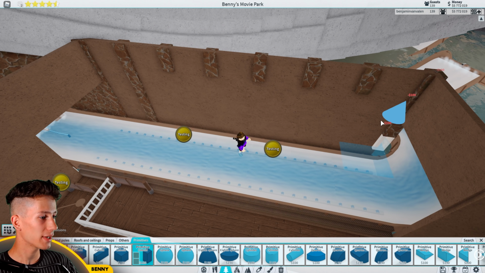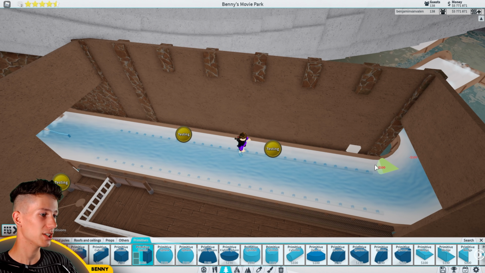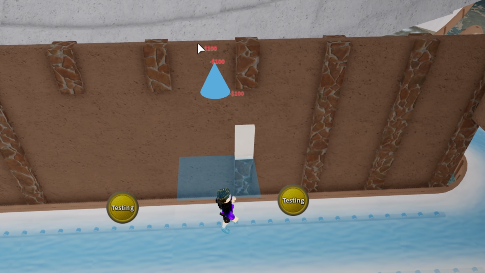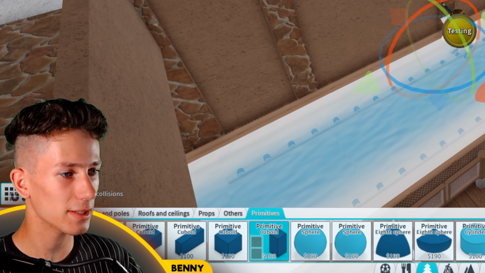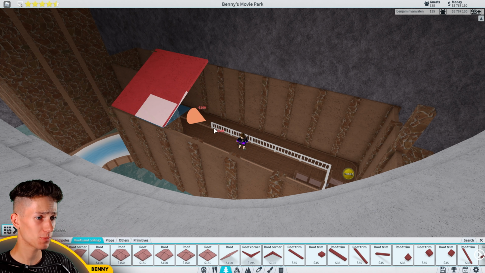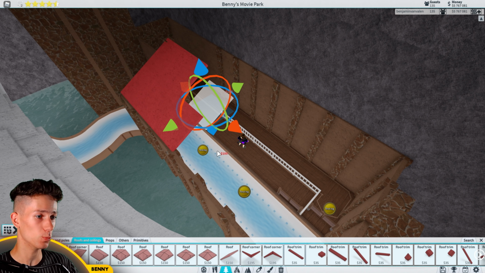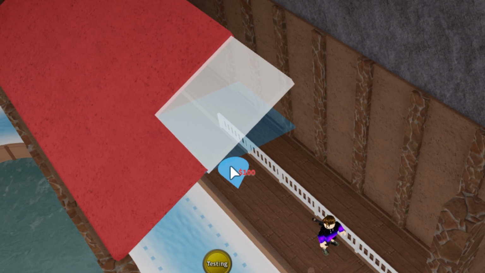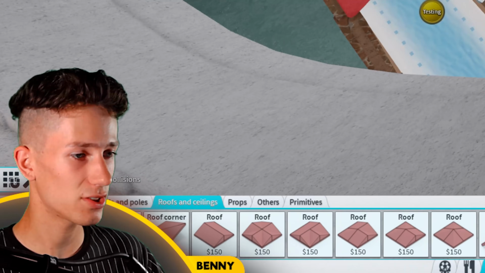Of course, we cannot forget about these poles. I mean, by now it's tradition almost. So let's make a few rows of these. Absolutely freaking fabulous. Then to completely 100% seal it off, let's add a nice roof to it. And then the inside we can make similar to the roller coaster's entrance, because that just looks very nice.